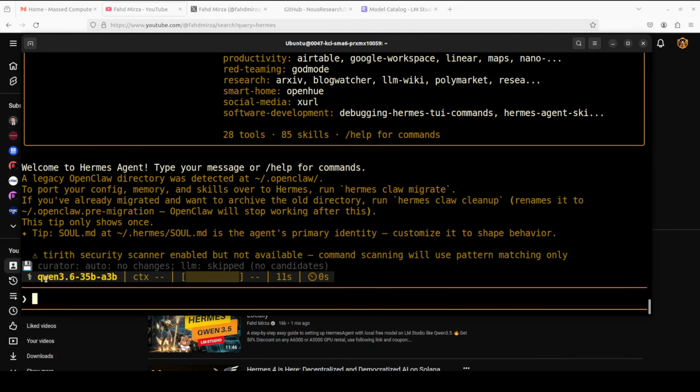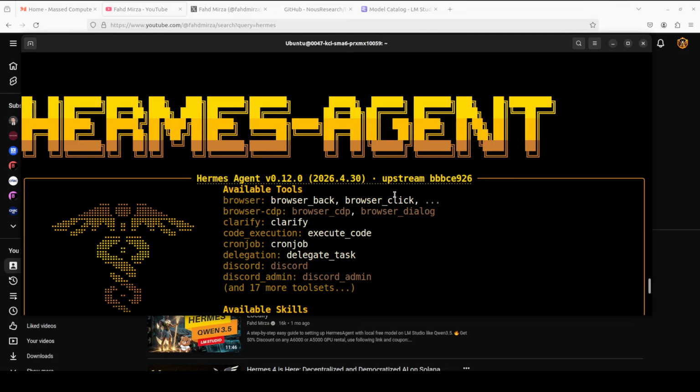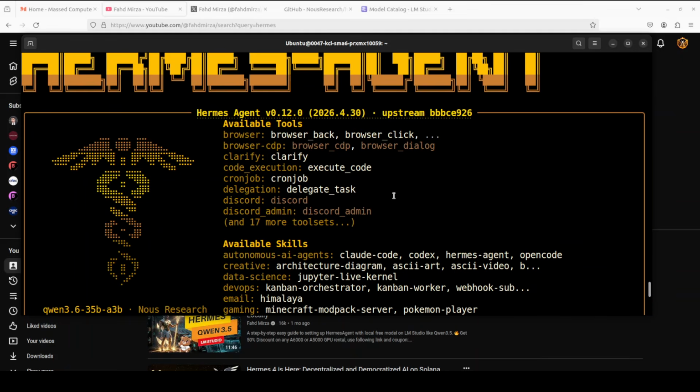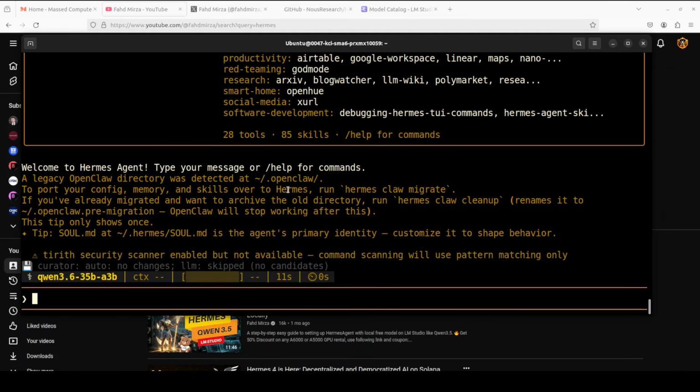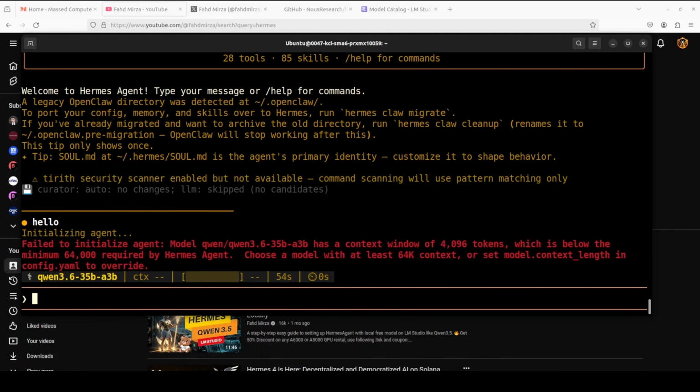It is integrated with our LM Studio powered Qwen 3.6 35 billion, of course, in quantized format, and it has also given us some of the other information, all the skills which are available, and all the nitty gritty which comes with it. These are the available tools which get loaded around browser and stuff. So you can just start talking with your model here, whatever you want to say, like hello or something. So it initializes the agent and then you can talk through it.